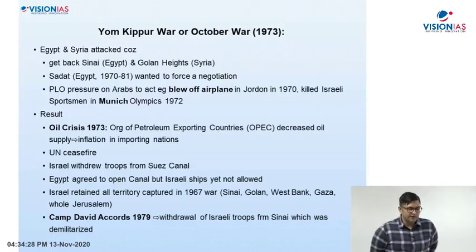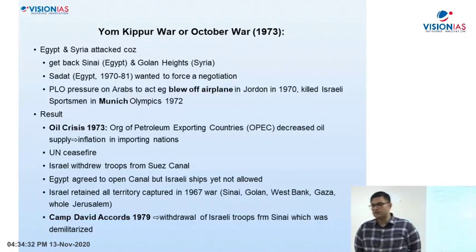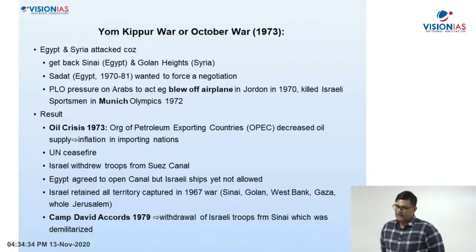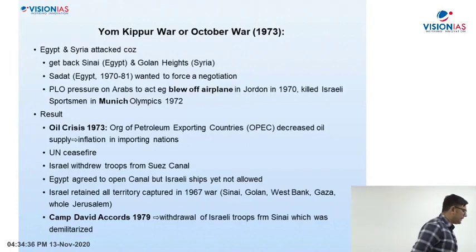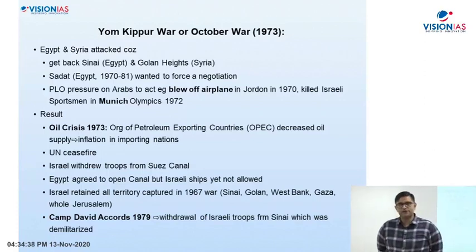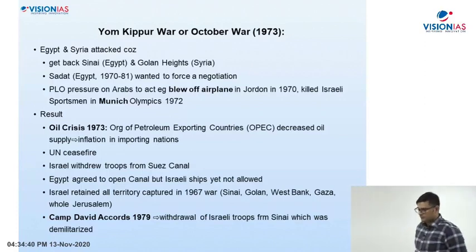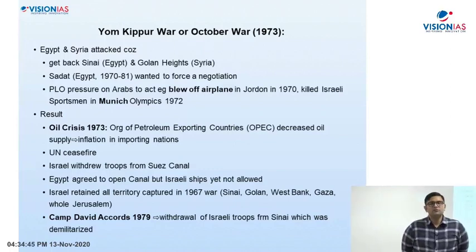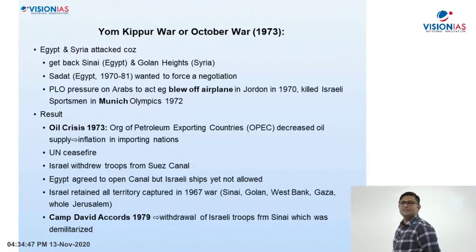Syria and Egypt want their areas back. They think that they will be able to surprise the Jews who will be celebrating the Yom Kippur festival. They attack, but Israel hai. Theek hai, khana bhi khate hain to jeb mein pistaul vistaul rakh ke khate hain. Anyways, so they are able to, Israel again defeats Egypt and Syria.